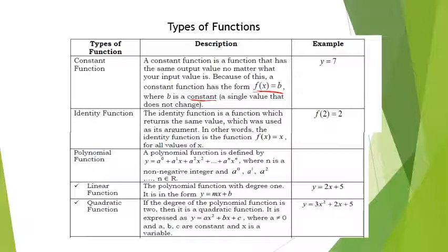Diba ang y ay equal din sa f of x. Diba, sabi ko nung previous lesson, ang f of x siya ay value ng y. Kaya pwede mong sabihin na ito ay f of x is equal to 7. Nasa form din siya ng f of x is equal to b, na kung saan yung b is constant. O ano ba yung 7? Di ba constant yun? Pwede ding f of x is equal to 10. Yun ay tinatawag na constant function.